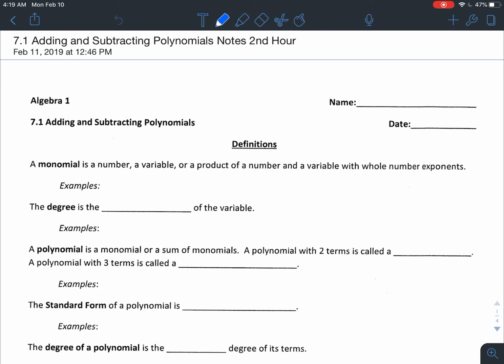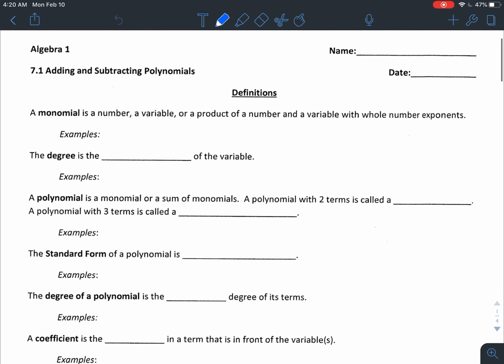Today we are starting Chapter 7, which is all about polynomials and factoring. So it's going to be quite a bit different than we've done in the past. Some of the skills that we'll look at today will be familiar to you with kind of adding like terms, but just kind of need to define a couple of things first before we get into that, because this chapter, like I said, is all about polynomials, which we haven't talked about it this year.